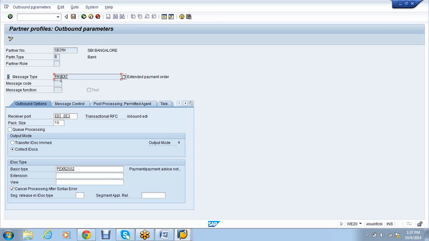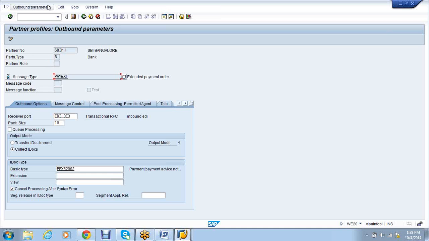Okay, most of the time, as you know, the information is picked based upon tables or fields. So the PAXI message type will have different fields. Those fields, from where they should be picked, there will be a coding. And we can do some enhancement also. For example, let's say this particular country is there, then pick only IBAN. This country is not there, don't pick IBAN. We can do the enhancement also, which we do very frequently in this message type. Again, the coding part will be done by your ABAP consultant.